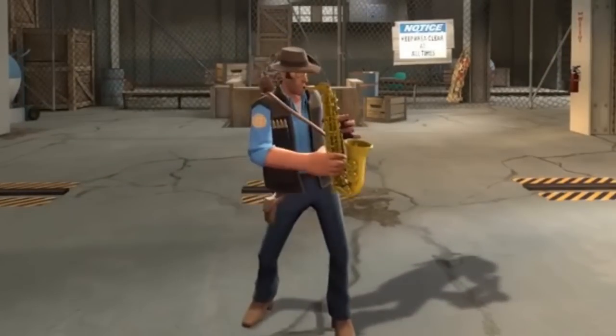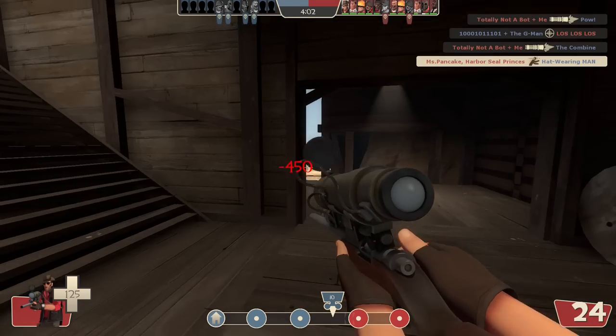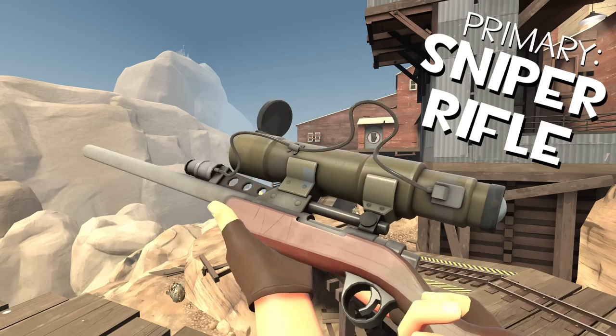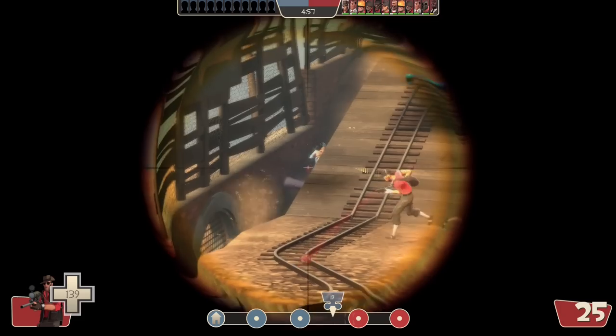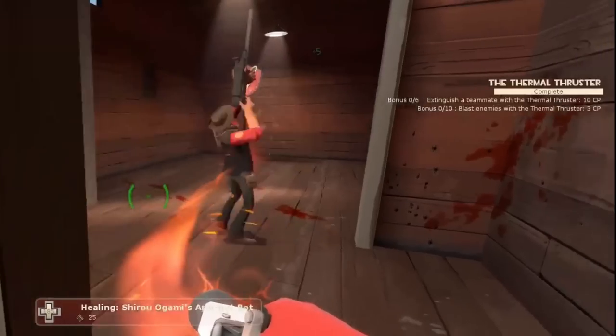Dick Mundy from Down Undy, also known as Sniper, is arguably the most powerful class in the game. Despite having low base health and average speed, his primary, the sniper rifle, is capable of on-command critical hit insta-kills against any class, as long as your aim is up to scratch.